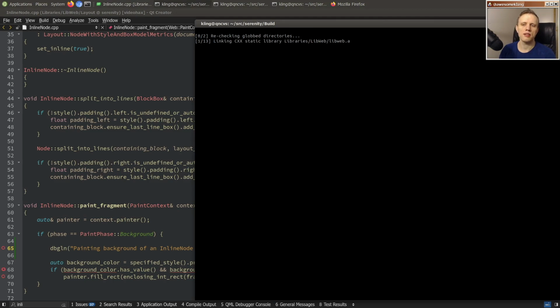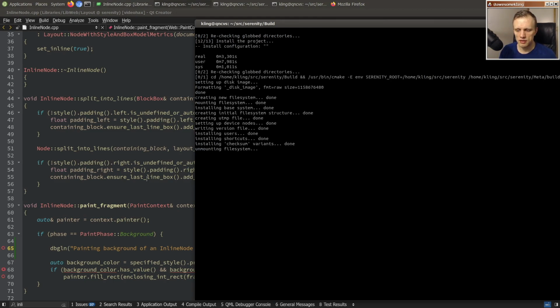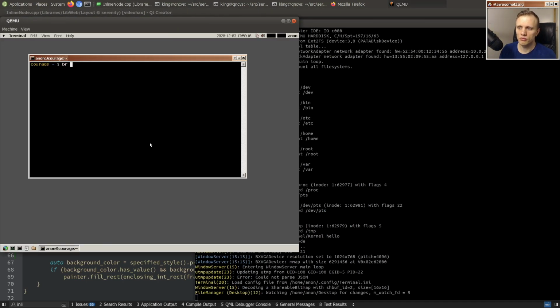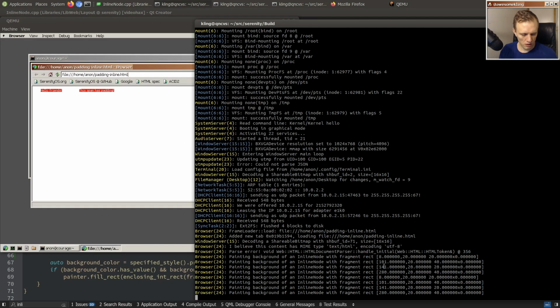Yeah, so I think that rect is going to have a 0 height, and that's the problem now. Okay, so we're painting the background, but you can see here it's x8, y20, width 20, height 0.